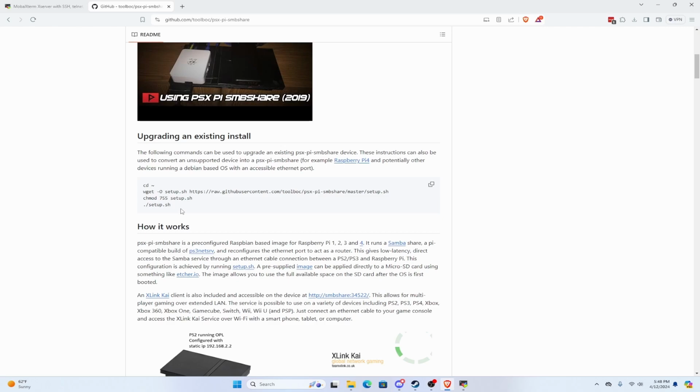I personally have it set up where it'll broadcast the Wi-Fi to the Ethernet of the Raspberry Pi, just in case you want to do a Wi-Fi sharing thing with the Raspberry Pi.